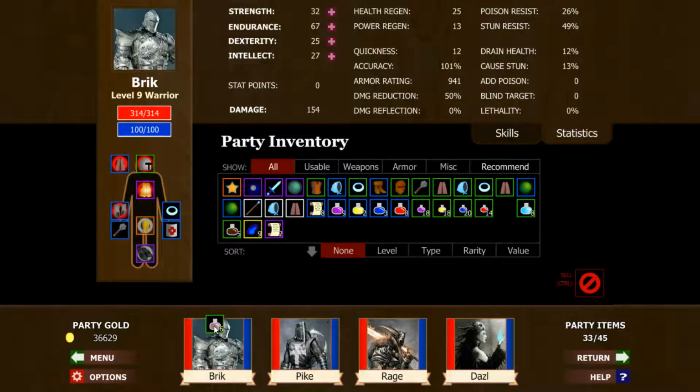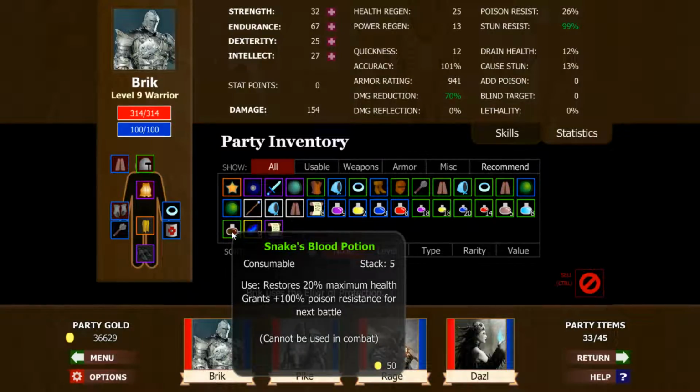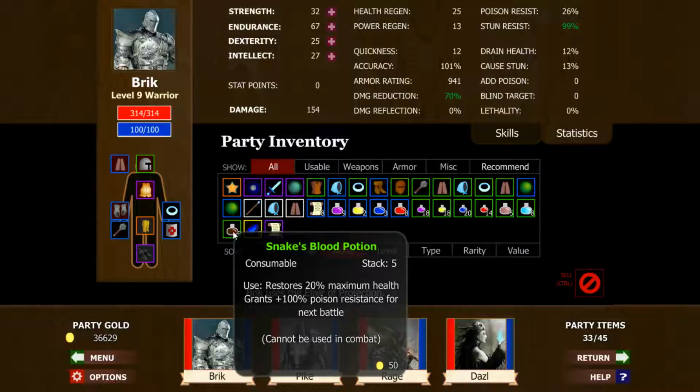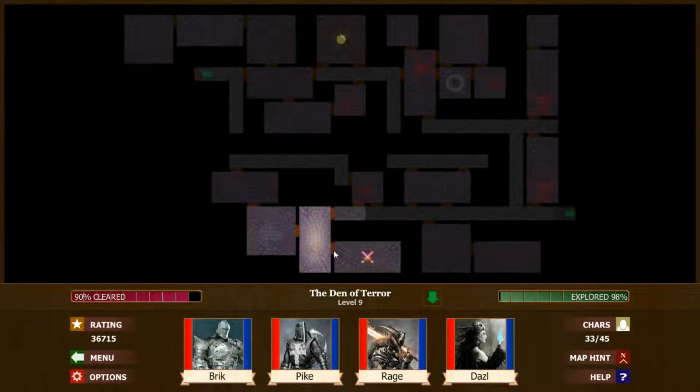Alright, we're going to put this on Brick, and one of these on Brick, maybe, just to make sure. Let's see, that gives him stun resist 99. That's not bad. Damage reduction 70 with the extra 15 is going to be 85. That's pretty good. And with the snake blood potion, he's got 25 health regen. Let's just make sure that it's easy and we can win this without too much trouble.